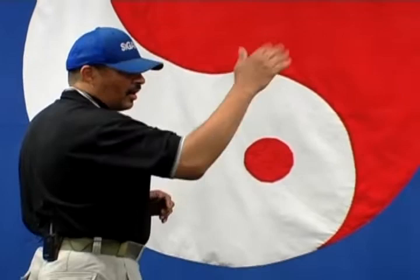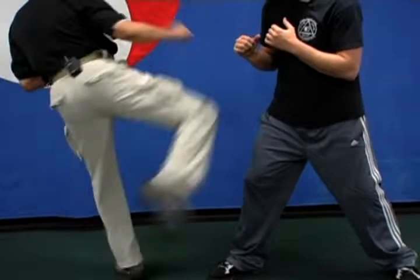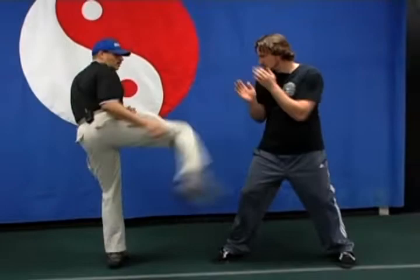Now we're going to show again the lead leg hook kick on the variance in elevation for the kick. So you have low, middle, and of course high. So again, low, middle, and high.